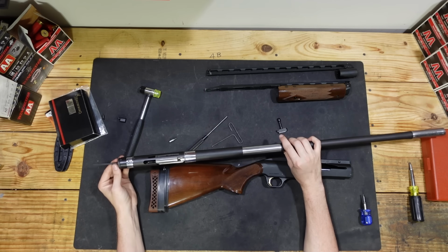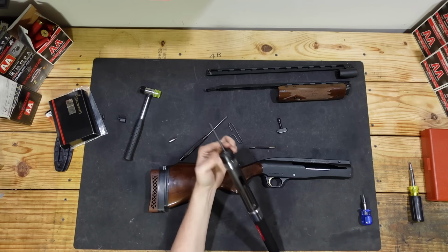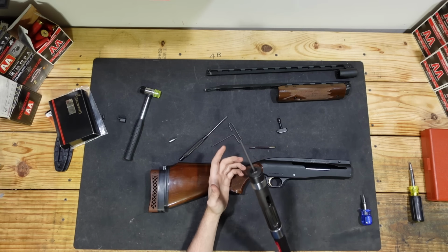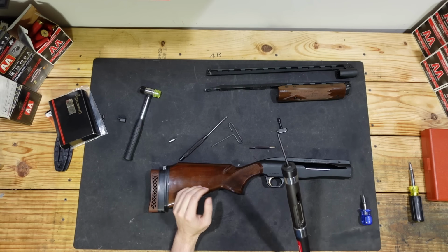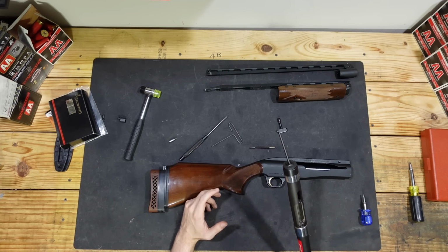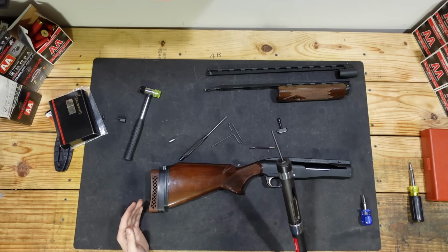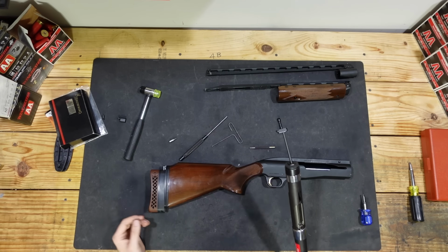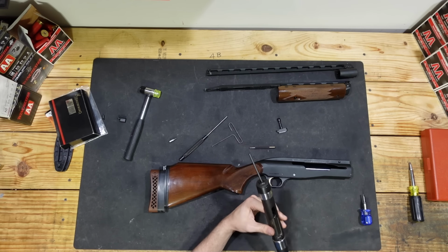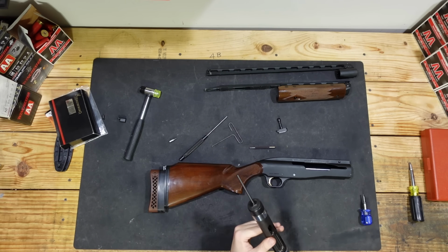So to avoid the hassle, if you have one of these guns, inspect the condition of your buffer. I think Midwest Gunworks has OEM buffers. I didn't want to get an OEM buffer because my buffer in this gun had disintegrated completely. The OEM buffers were also made in the 90s, and I can't imagine they're going to last 30 years like the originals did. I imagine the 90s OEM ones aren't going to last much longer than 10 years of actual use, because they've already degraded for 30 years in a bag. So I decided what I'd do is I got some high durometer rubber off of McMaster, and I just cut and ground it until it fit sort of like the original buffer did.